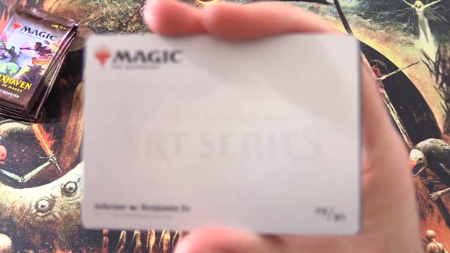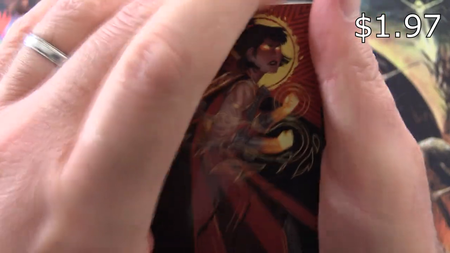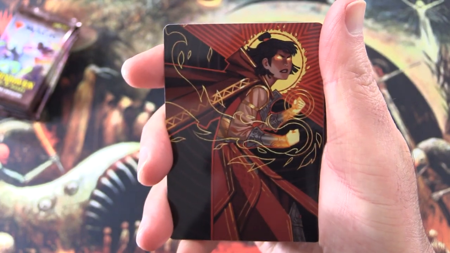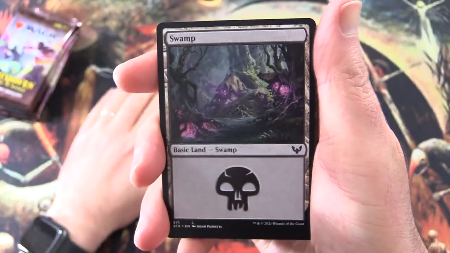Alright, so the art cards are the other way around. So we've got Infuriate. Let's check it out. Ooh, Mystical Archive version. Very nice. Boosts the lighting a tad there. Alright, we'll showcase those up the top.